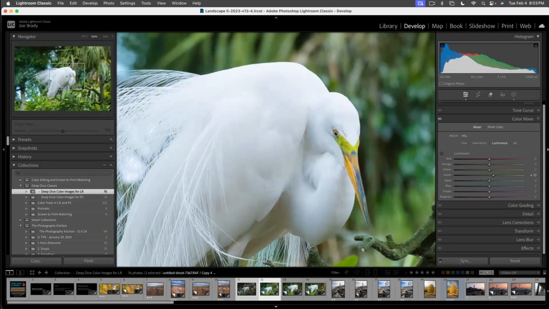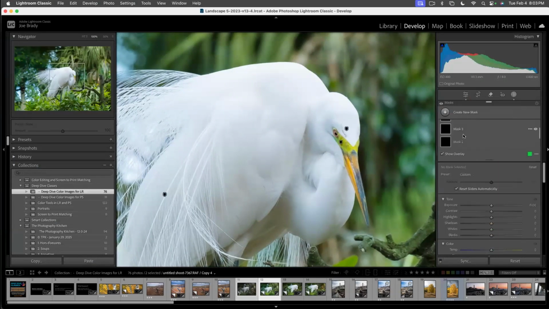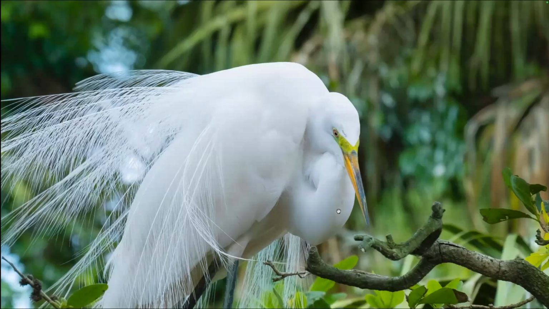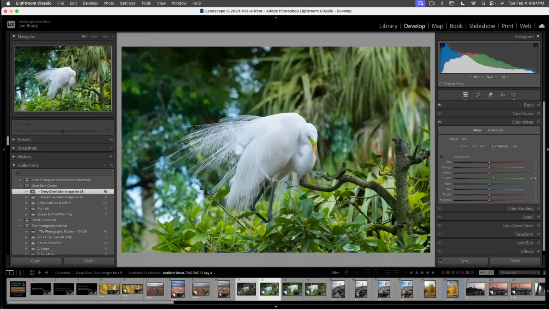Let's go look closer at the bird. We already have a mask for the bird. So if I click on there, you'll see it. Here it is right here. Let's bring the exposure down a little bit on the bird so that those feathers come through a little better. In fact, I'll even bring the whites down a little just to be safe, because there's an amazing amount of detail in this particular image. Yeah, there we go. Are we done? Almost. Again, this is all about light and color.